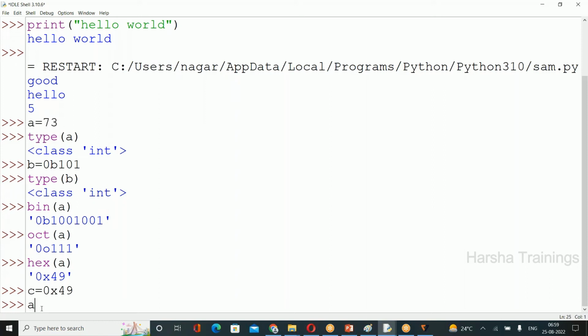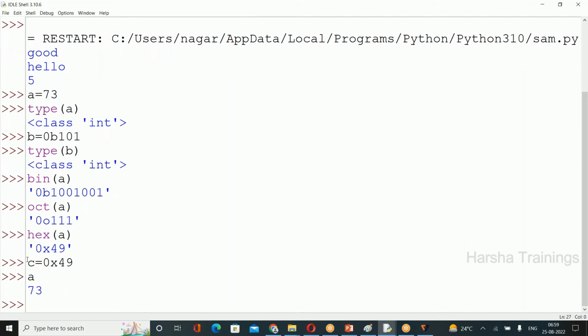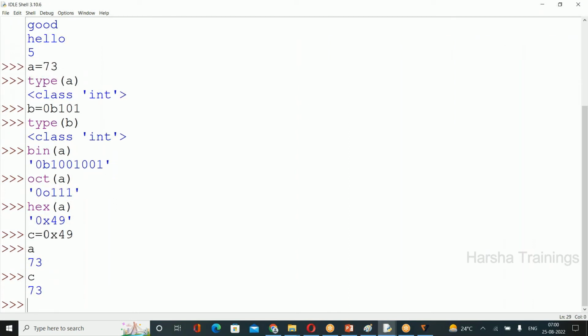Whenever I type a here in the interactive mode, automatically the value present in a, 73, is displayed, right? Exactly. Here c is the variable which holds a hexadecimal value. Here I am typing c. According to our intention, it should print exactly the value 0x49. This is our intention. But what does it print?